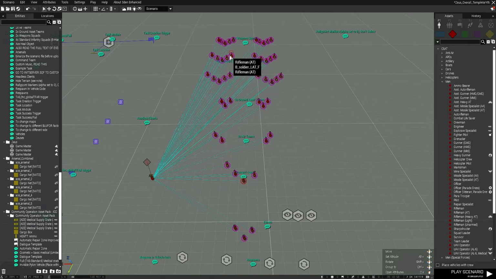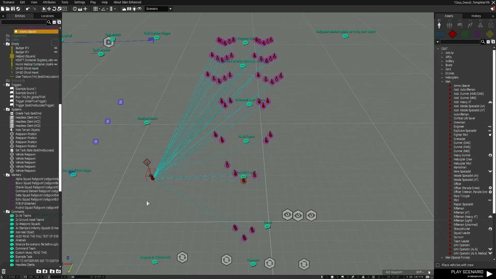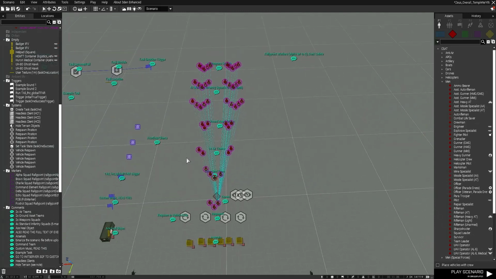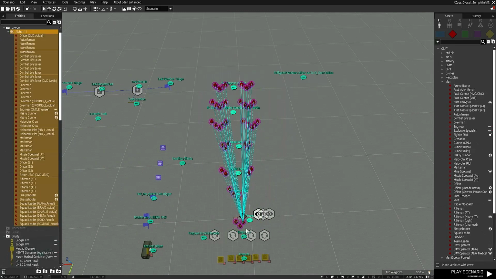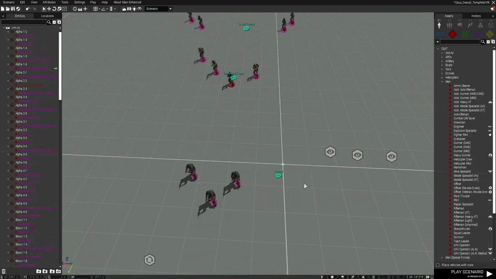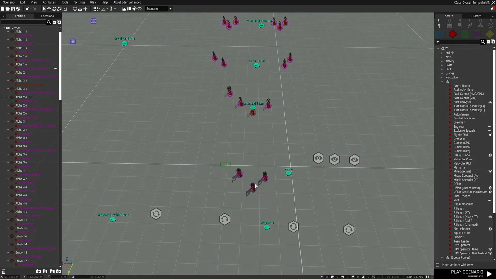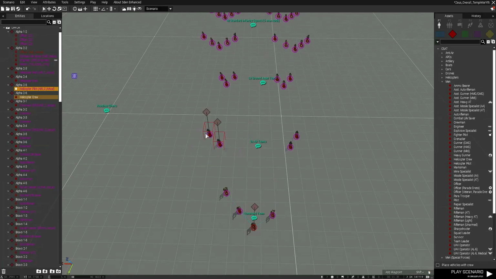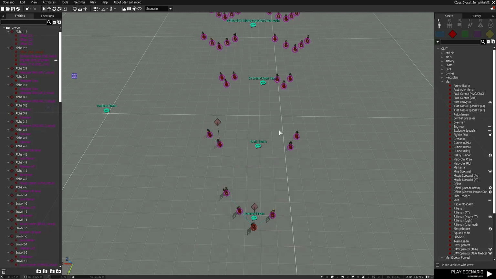However, it has erased all the groups and just made a new one with a single Op For unit. So we're going to delete him, and we are going to recreate all the groups. First we're going to remove everyone from a group. What I'm doing is just the group hotkey, which is holding left control and left click of the mouse. So I'm going to ungroup all of them by dragging them over to an empty space, so everyone's in their individual group, and then I'm going to recreate all the groups real quick. Whoever you drag the group to will be the leader of the group.